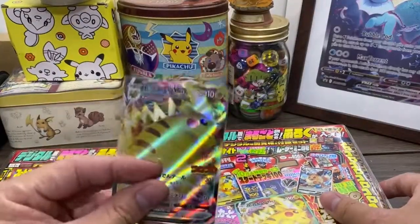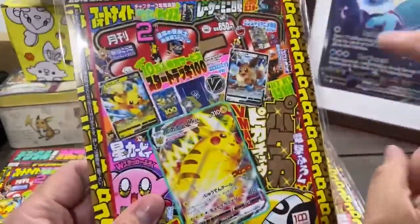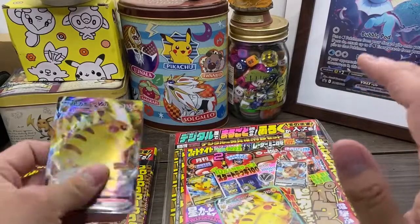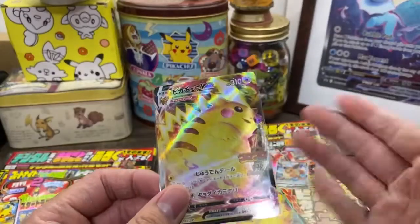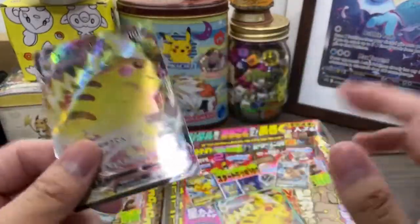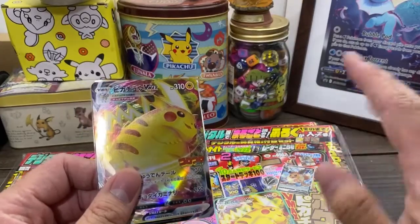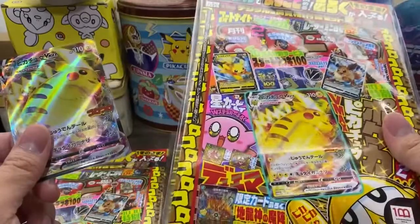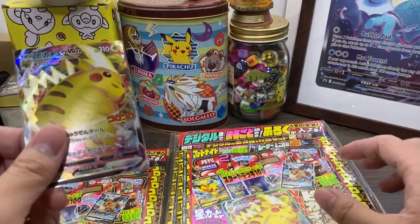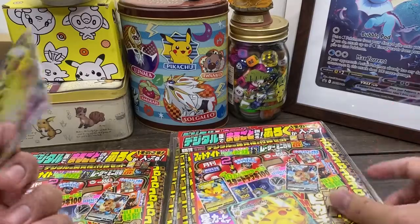People are selling just this card for 18 dollars without giving you any of the magazines. And if you take a sealed product, they would be selling it for 30 dollars - which is honestly ridiculous. This product was 650 yen, which is around nine dollars. Add shipping and say ten dollars. If I buy ten copies of this, the amount they're ripping you off is insane.